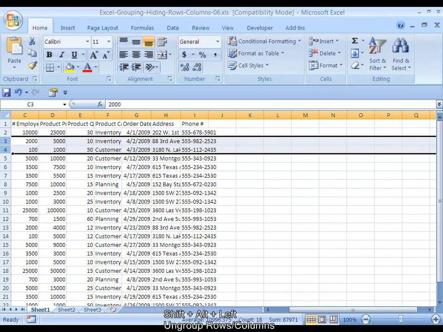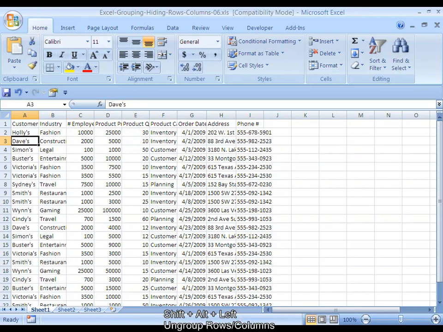So this is actually another reason why I don't like this way of doing it, because you have to remember separate combinations. You have to remember that it's Control 0 for columns, but Control 9 for rows. Which I think is harder to memorize than just knowing the one shortcut for hiding and unhiding things. But it is another way to do it, and depending on how you're using the keyboard and your level of experience with Excel and what else you're doing, you may find one of these sets of combinations easier to use than the other.